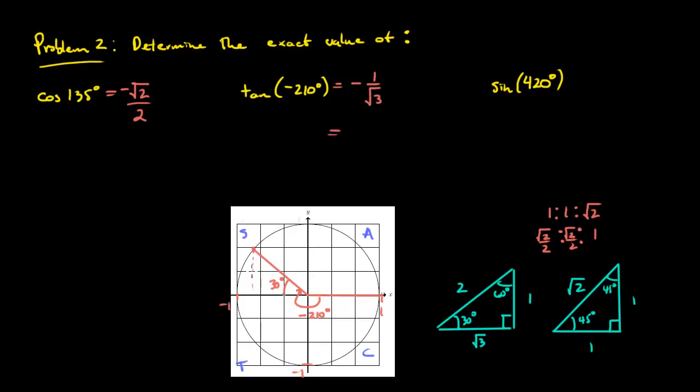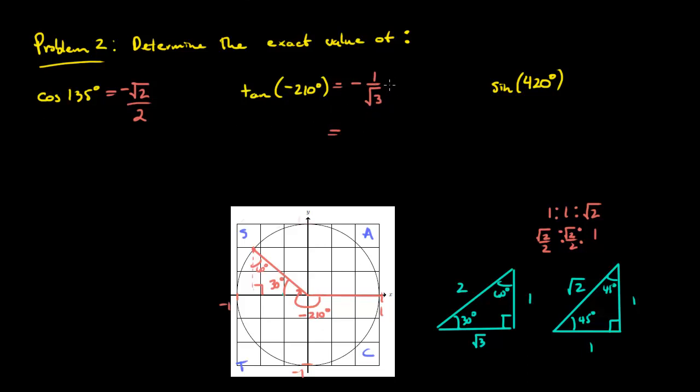And that's because this distance divided by this distance is going to be positive because we're dealing with distances here. So this distance divided by this distance has to have the ratio of 1 over root 3, because this triangle is similar to this one, because this triangle that I've drawn here is a 30, 60, 90 triangle. So this angle would be 60 degrees and this angle would be 90. So the tangent ratio of minus 210 is minus 1 over root 3, which we rationalize the denominator.